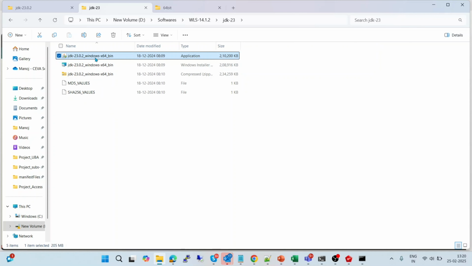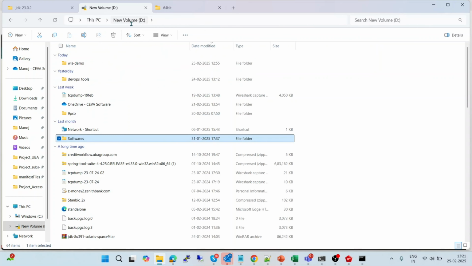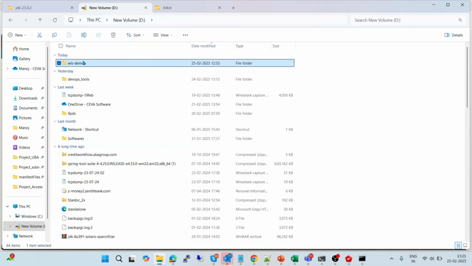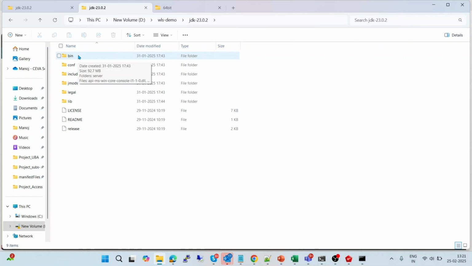Once we unarchive this file, we will see the JDK in Windows installer format and also a compressed zip file. So on Windows both can work here. This JDK file is a compressed file, and we can place it wherever we want to install or keep our JDK. So for now I have placed that JDK 23.0.2 here in the D drive WLS demo, and this is my Java path.